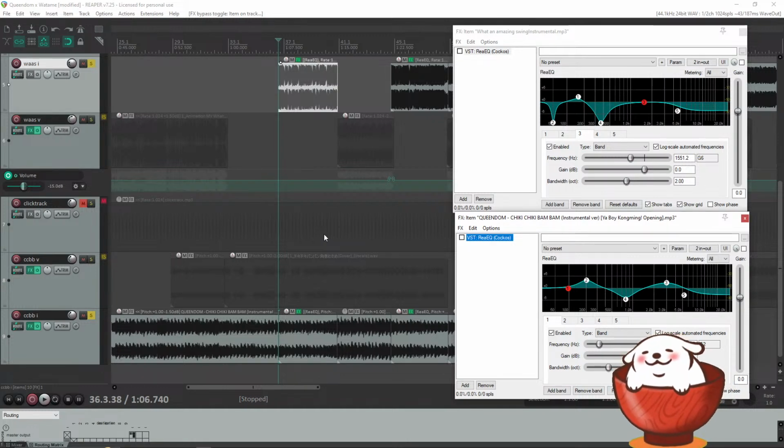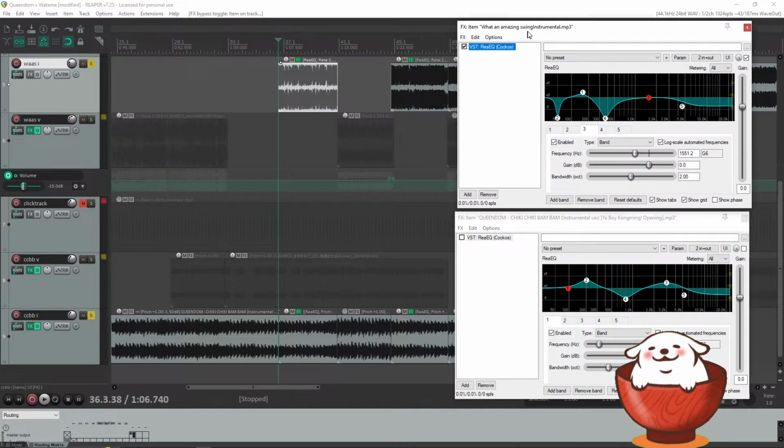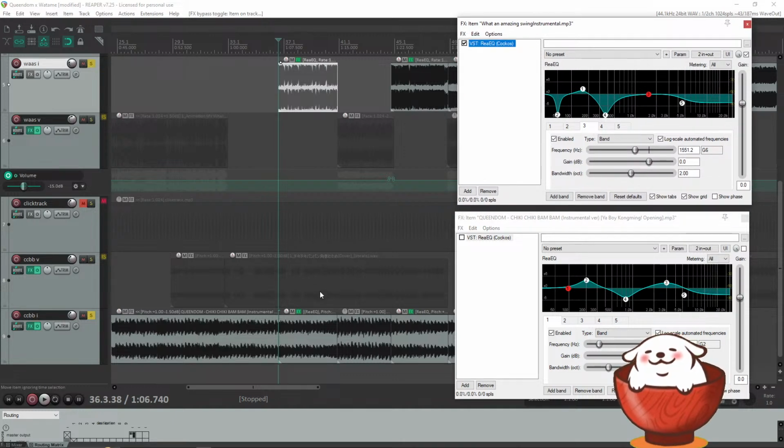There's that nice bass saxophone going on in What an Amazing Swing, and then the instrumental in Chickie Chickie Bom Bom also has a nice groovy bass line.